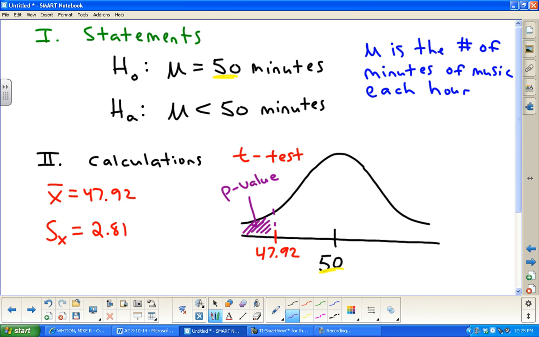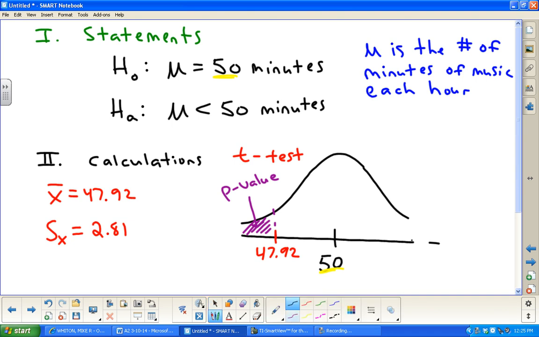Some problems it might be the area in both tails. It might be a two-tailed test. If the alternative hypothesis was a not equal, then we would have to include some area up here as well. And we would basically be doubling the p-value we get in the first case. That's not happening in our problem. So let me get rid of that. Let me just erase it. I'm not at the keyboard at the moment, so this is not going to be used in ours.